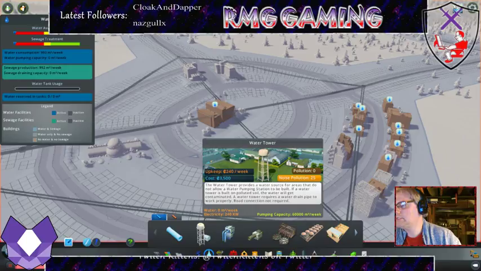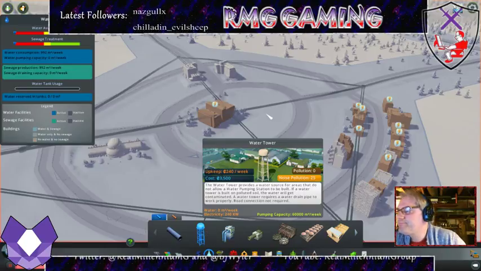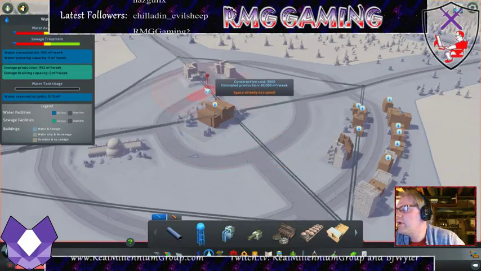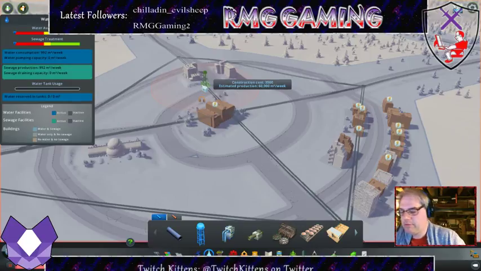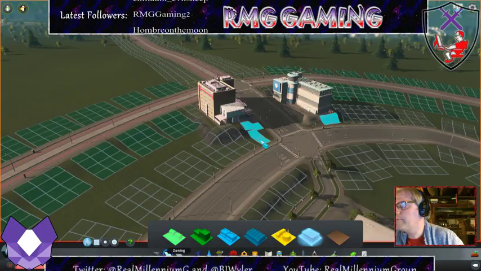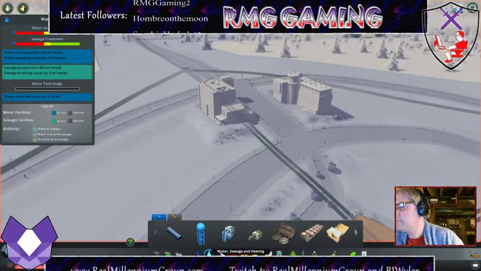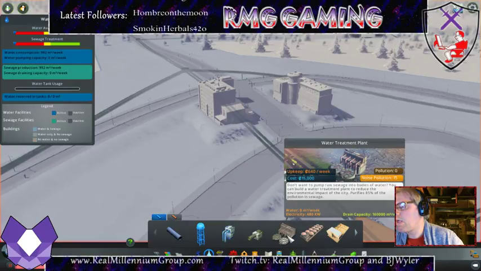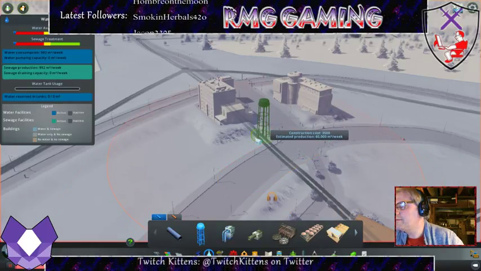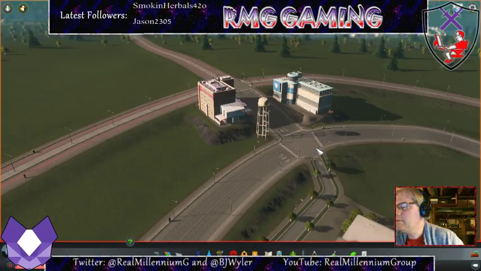How big's a water tower, out of curiosity? I want to know how big the water tower is. Oh, it's a tiny little guy. I'm going to throw you right over here, can't we? Yeah. See what zone we got here. Tiny offices. You know what? We'll throw a water tower here. Why not? Because we can. We can throw a water tower right here. There we go. Excellent.